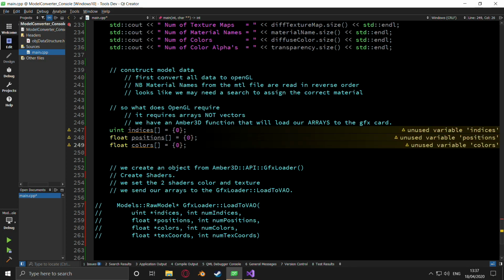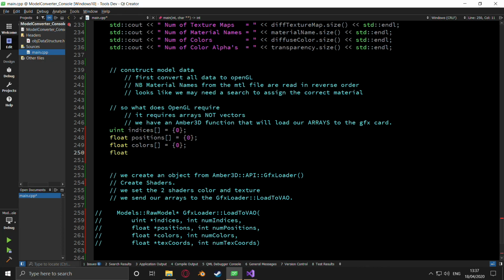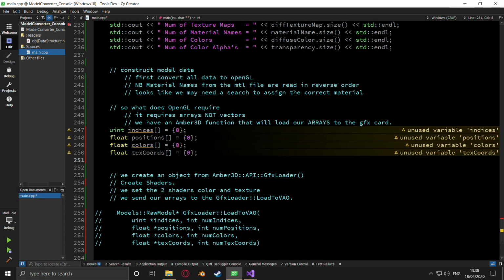Alright, so I've got 3 variables now. Positions, colors, indices. And text coords. So we only need 4 to get this thing up, running, and do freeing. Text coords. And that equals... Right. We're allowed to do that.